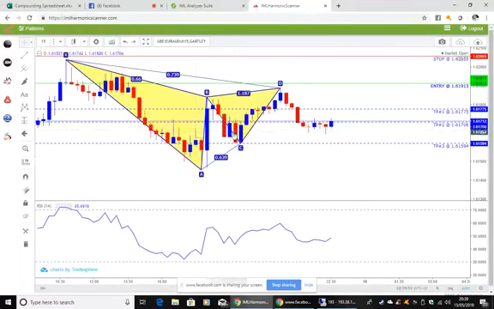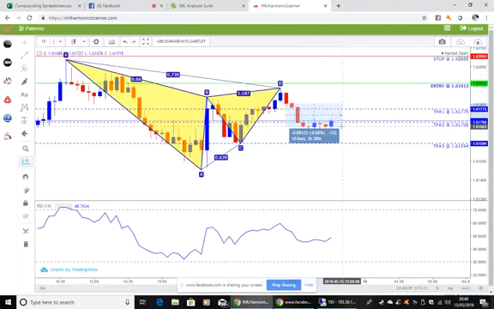This is currently a live trade as it is. I'm not in on this, but if you got in at this sort of level, you'd be on take profit 1 and take profit 2. Again, if we measure that, even if you got in on this candle here and you go down again, we only aim for around about 10 pips. There's 12 pips there alone.